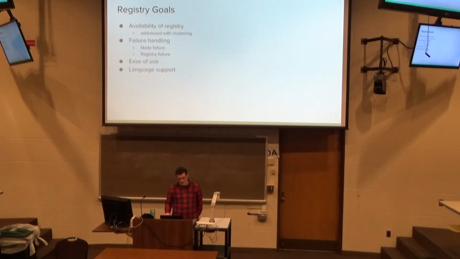So the goals with the registration: you want availability, so you want your registry to be up as much as possible, because if your registry isn't up, then services can't find each other to talk, right? You also need to handle failure, so what happens when one of the nodes in the registry fails? This is a classic problem of uptime versus accuracy versus, I forget what the 3 are, but basically, if your node fails and you're trying to get requests, does it fail gracefully? Can you still handle requests even if one of your registries fails?